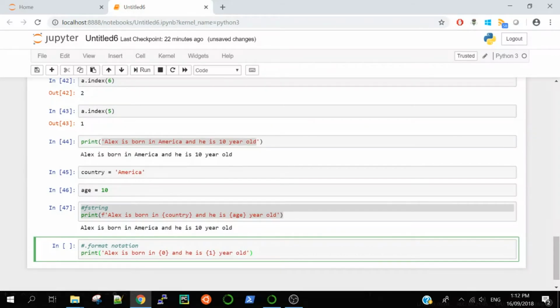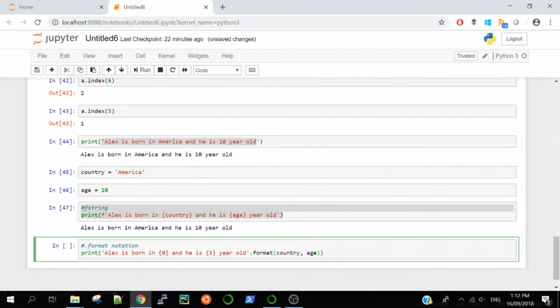And then when the string gets over, you have to write dot format and then the names of the variables. Since you have written 0 first, the first will be country, comma, age.